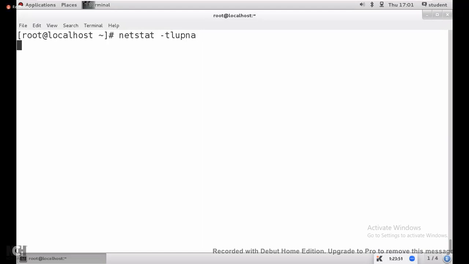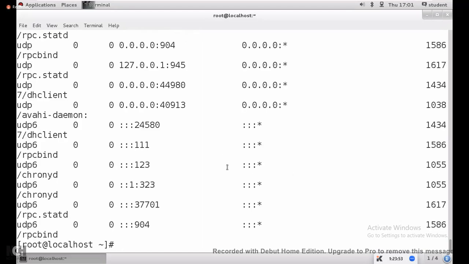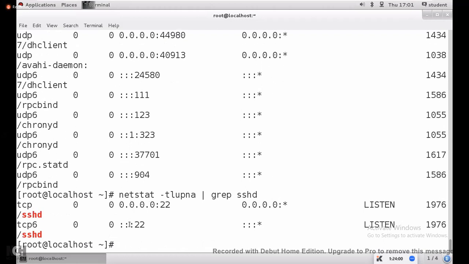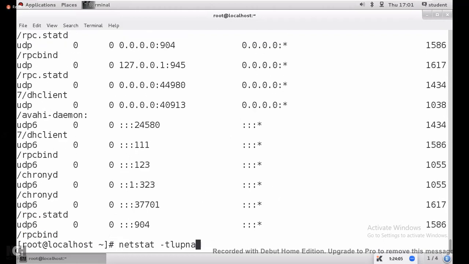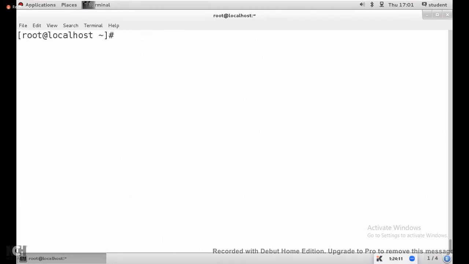Most people know about netstat. Then if you want, you can filter like this also. Clear? Got it? So like this, you can filter with SS and netstat.